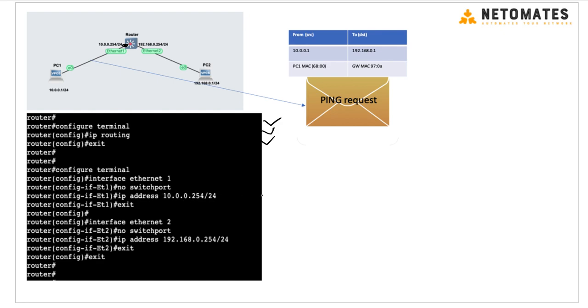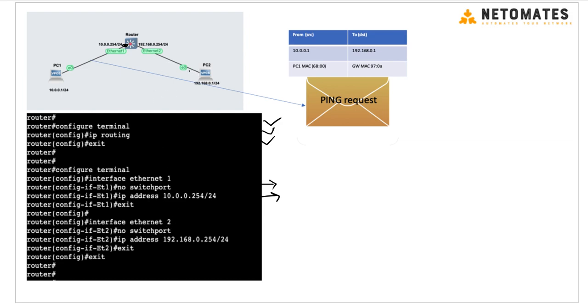Okay, so here I am taking the last address, which is 254, and I am giving the no switchport command, because in a multilayer switch by default the interface will be in switch mode. To convert it to routed mode, we just need to type the command no switchport, and then we need to give the IP address to that interface. Similarly, I have done the same thing for the other side.